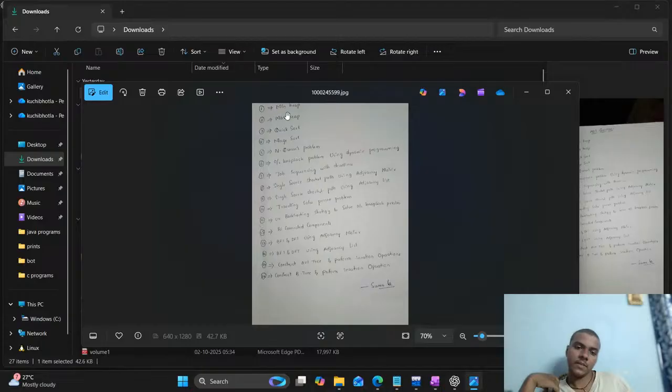We did min heap, we did max heap, we did quick sort, we did merge sort, we did N queens, we did 0/1 knapsack, we did job sequencing. We gotta do these three. Okay, we kind of did this.